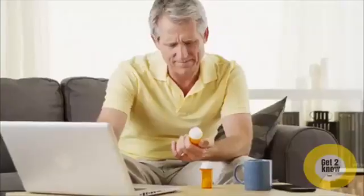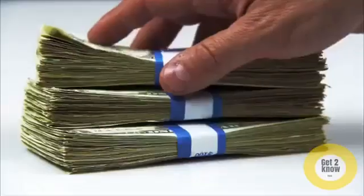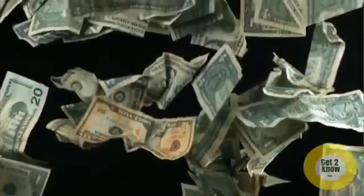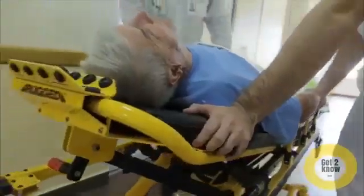We're ready to do whatever our doctor tells us. Take the meds, count the carbs, test our levels constantly, and that's when we realize, when you live with diabetes, suddenly it's like you have a second full-time job. But instead of paying you, this extra job drains hundreds of dollars a month in test strips, lancet needles, insulin shots, medication, extra lab tests, and those panicky races to the emergency room if you get too low. And most people don't understand, even well-meaning friends and family.